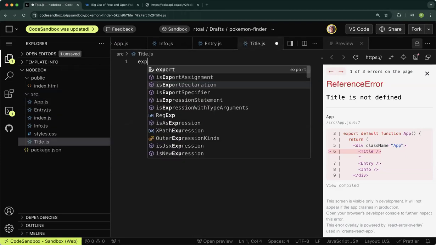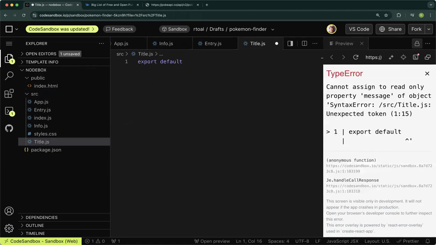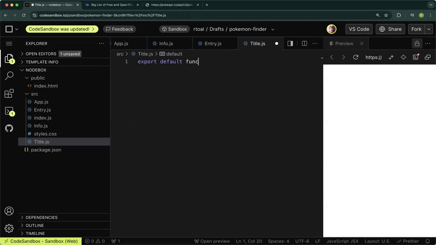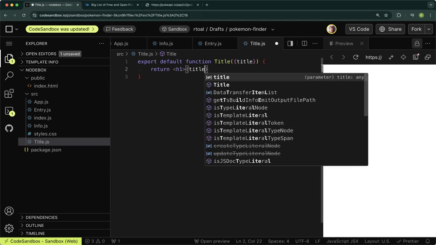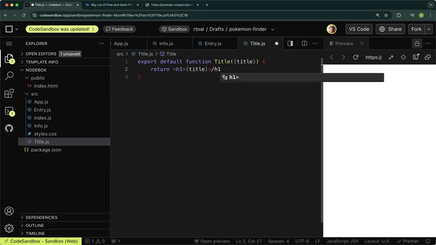Just to go quickly, we'll say export default function Title, and Title will take in, I guess, a title, doesn't it? And then we'll just return everything in an H1. Let's put the title in here. We now have a little title component.